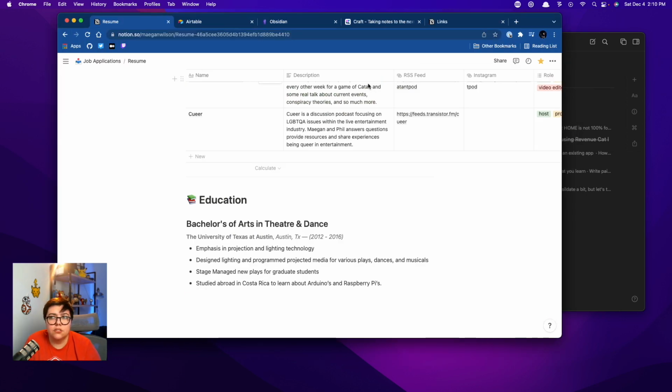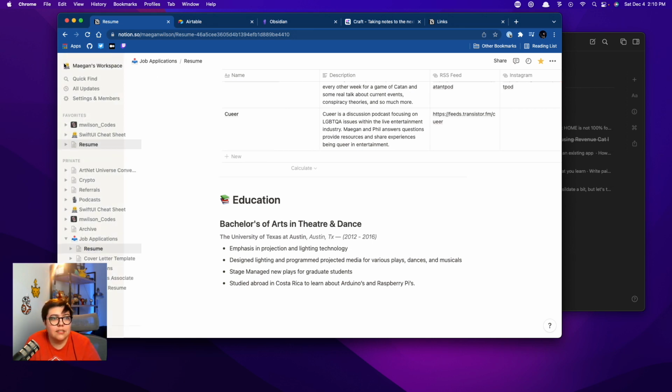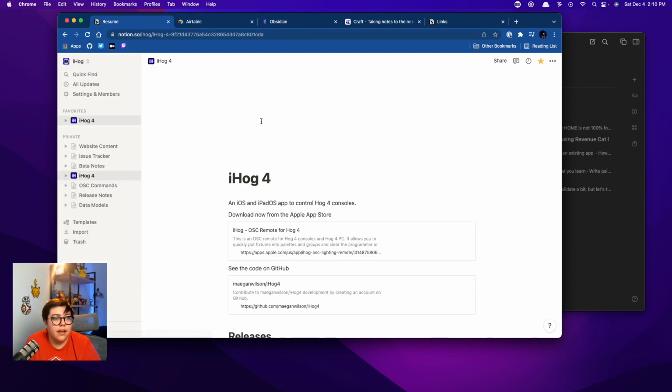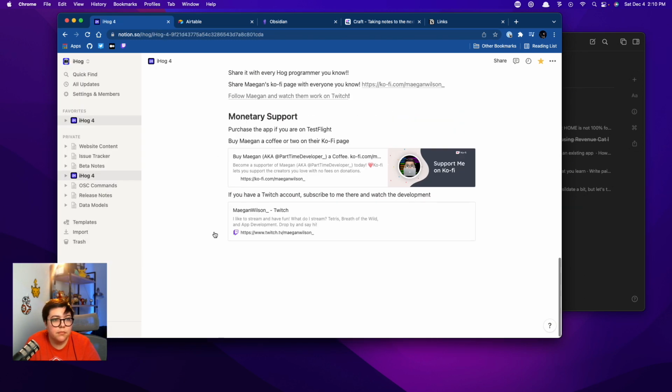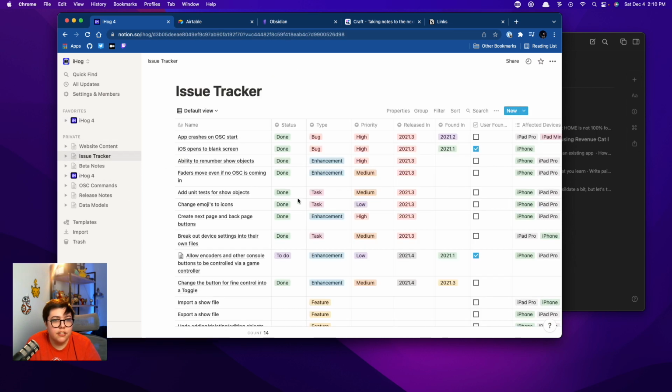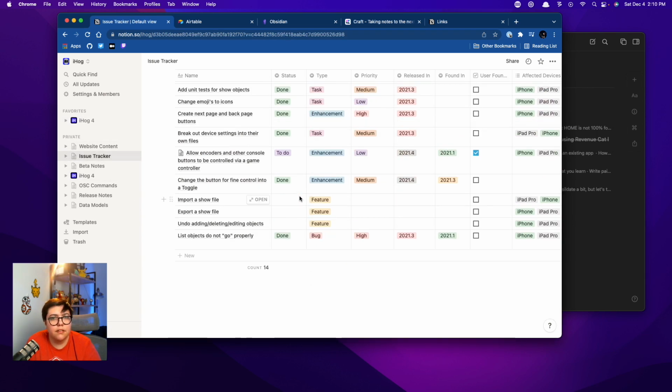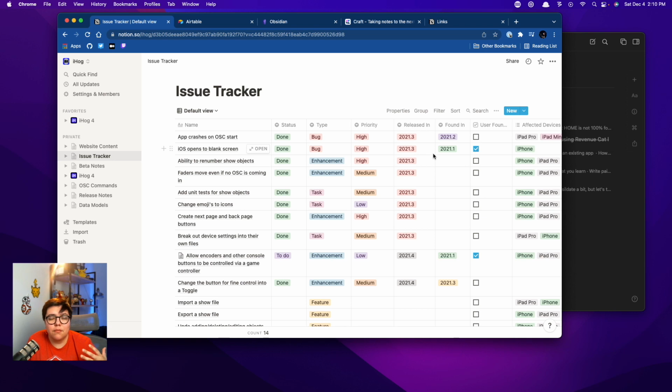I've done a whole video actually about how I use Notion to track projects and such, because I've used it quite a bit for iHog here. Here's just a very static page that people can come to, and then I also have it for an issue tracker. So I really went in depth on how to do this. I'll link it in the description box below. But yeah, Notion is right now the thing that can do everything that I really want to. Those are the apps that I really truly enjoy using for productivity.